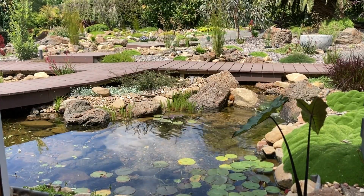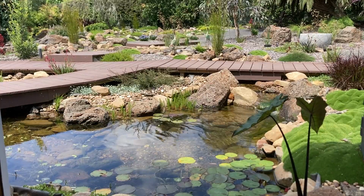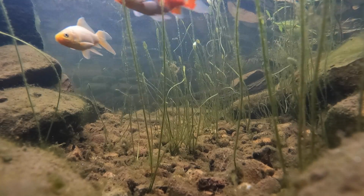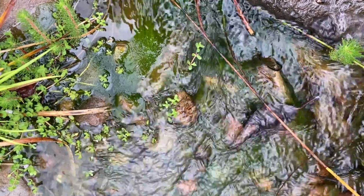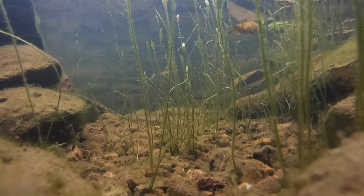This was built in 2022 and it's made to look like it's connected to the dream pond. I have recently changed my mind about the goldfish and this will become a native pond also. Anyway, this pond is still finding its feet and quite often I get some algae growth up in the stream. This is the pond I tried the hydrogen peroxide on.